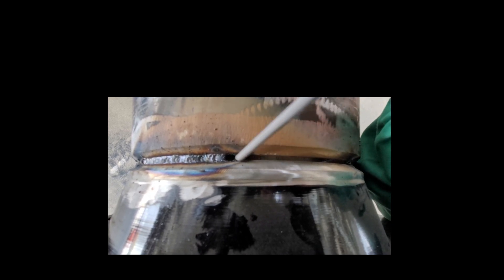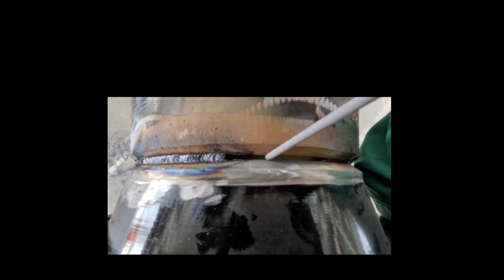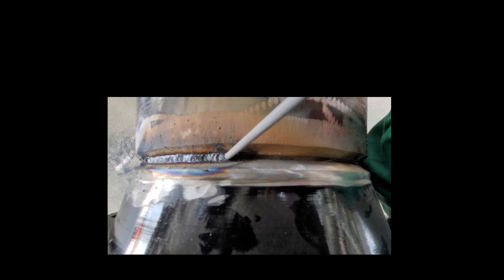Run from the red, cool down, come back. And at the same time, be watching that red puddle, which is your molten puddle. So when you run from it, keeping a close arc on your bevel, what the 60-10 is doing is actually spraying metal along the bevel as you run from that red puddle. And it's actually building up your gap, making your gap turn from a loose 1/8" to maybe a snug 1/8", or even in some cases a loose 3/32". So again, you're coming off your tack, that puddle's red — run from it until it cools down, and then come back.